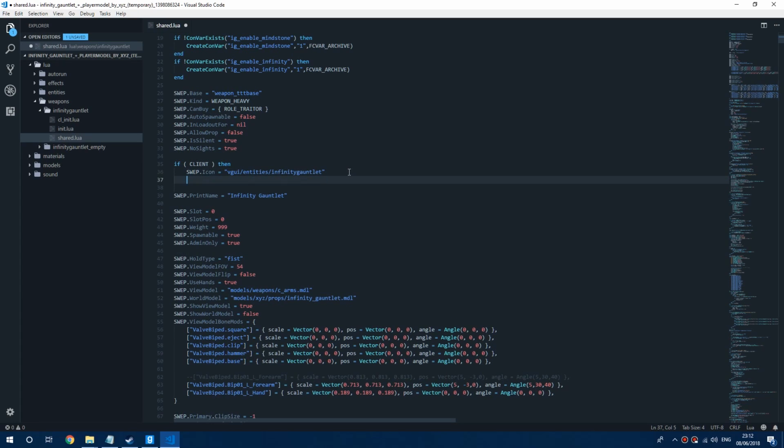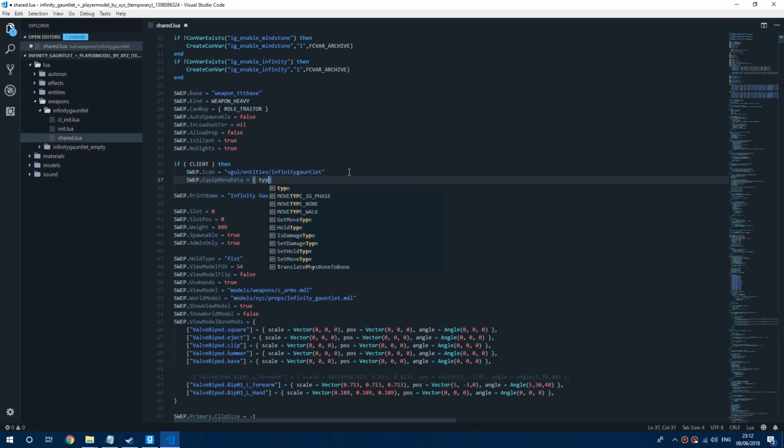The next thing we want to do is add some information to the menu, on the traitor menu or the detective menu. So what we're going to say is EquipMenuData equals, I think it's EquipMenuData actually. And then we need to specify some parameters here.